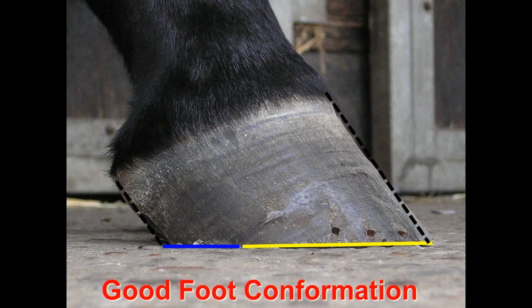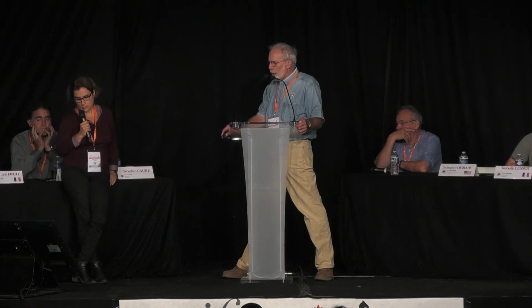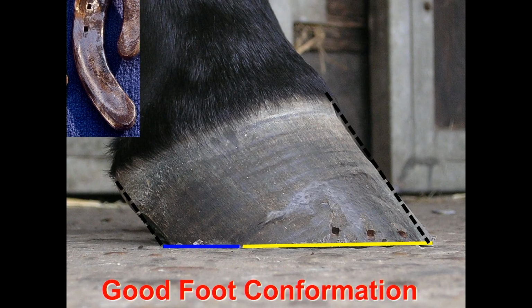Okay. We've all been told that the toe angle should match the heel angle. Donc on nous a toujours dit qu'il fallait que l'angle de la pince soit parallèle à l'angle des talons. But when we put a shoe on, the heel of the foot will usually move against the shoe. Donc évidemment, quand on met un fer en place, les talons vont frotter contre le fer. So your heel angle is usually going to be a little lower. Donc ça va baisser l'angle des talons par l'effet d'usure.